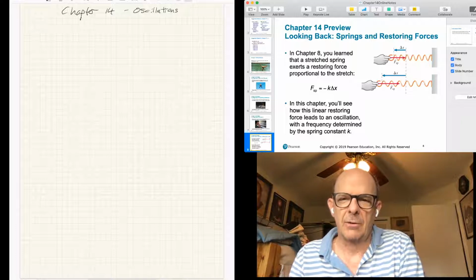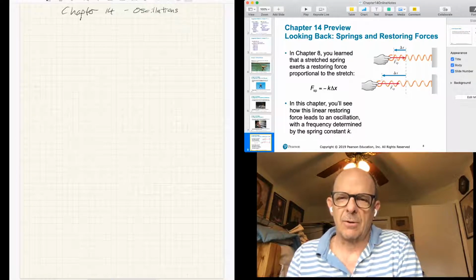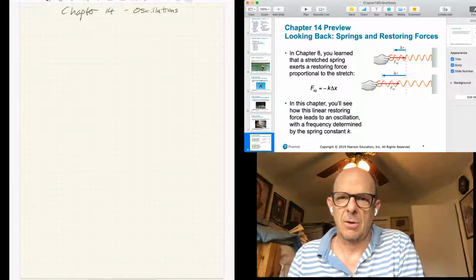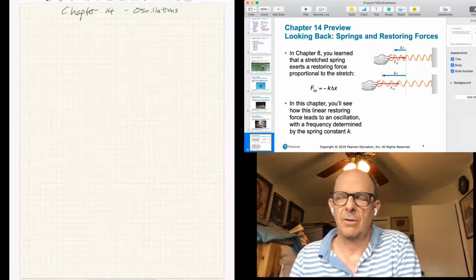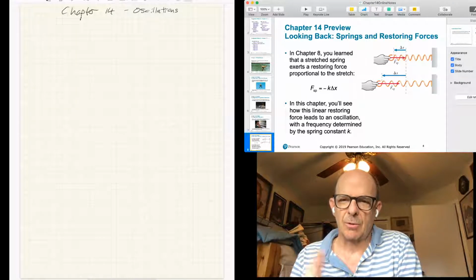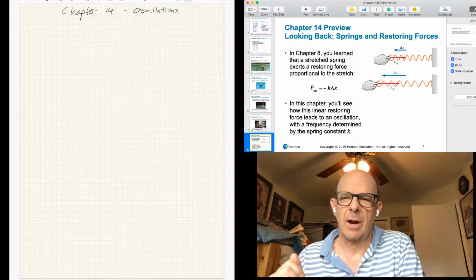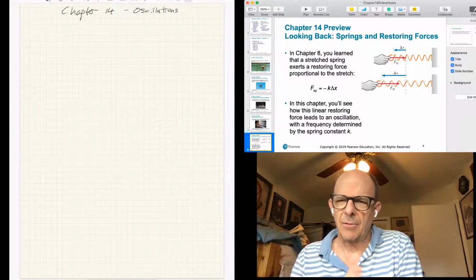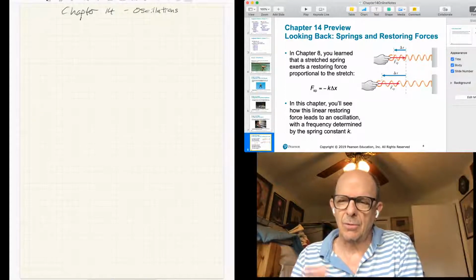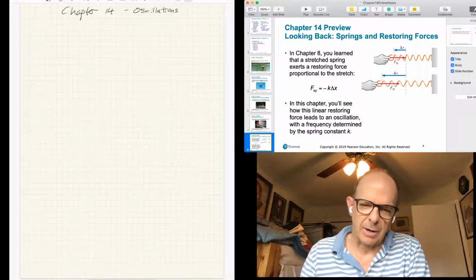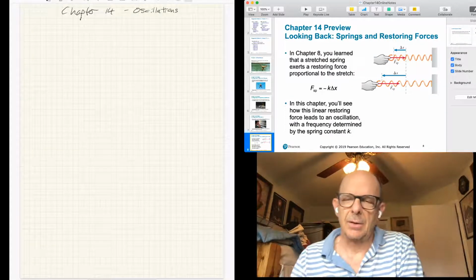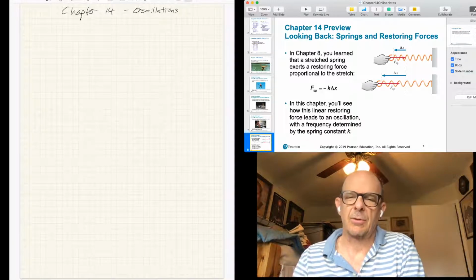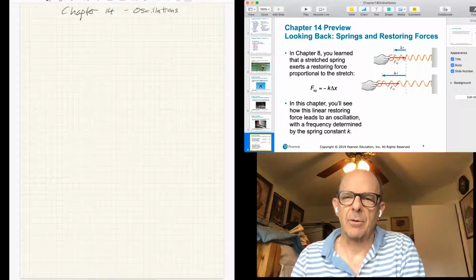So far in this class, we've taken a look a little bit at springs and the stored potential or elastic potential energy in springs. We haven't really played around with the motion of springs very much, so we'll take a look at that in this chapter. We'll see that if you put a mass on a spring and pull it and let it go, and there are no other forces acting on it, it'll undergo oscillations in the same sort of simple harmonic oscillatory motion.